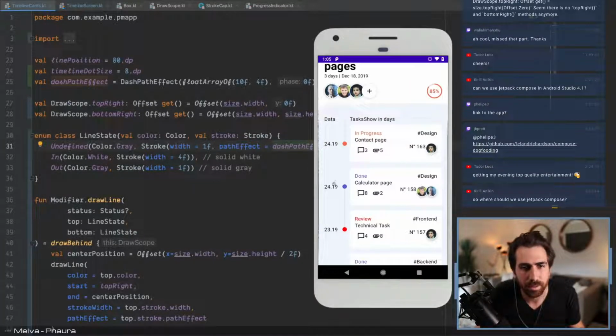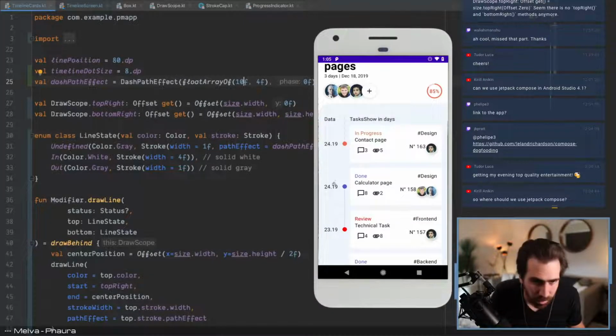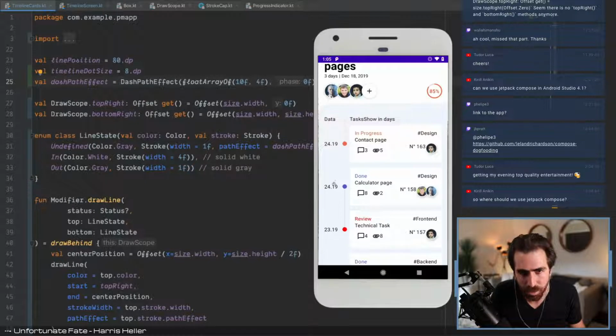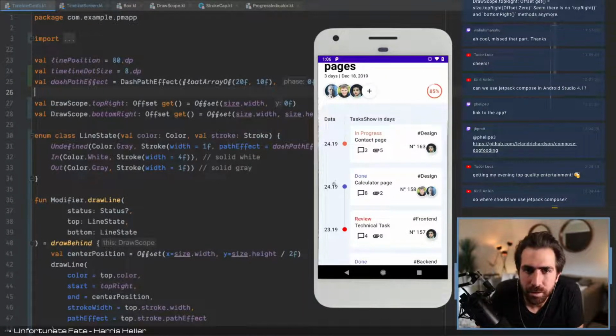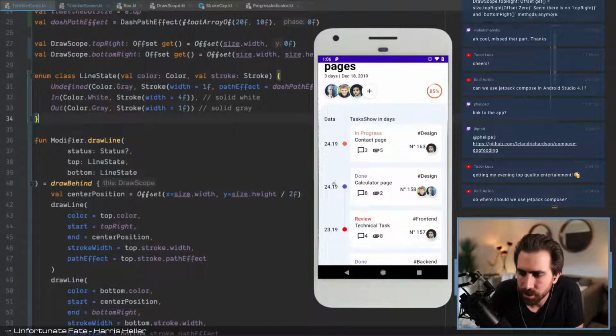So let's tweak our dash effect as well. Let's see. I think that this could be, let's say this is 20, and let's make this 10, so it'll be like half. We'll see how that goes.